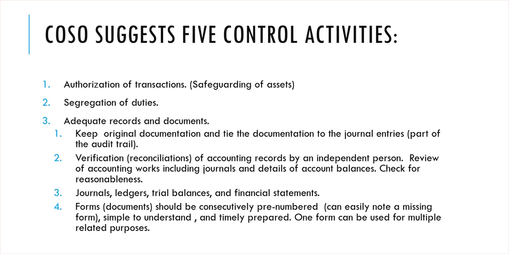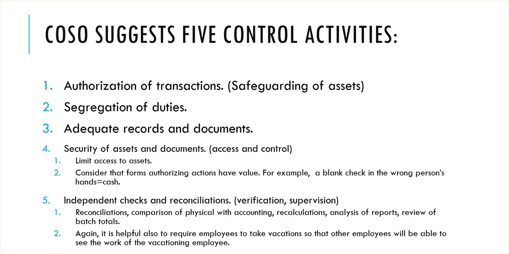Then, as you will learn in your SUA packet, it's a communication network with the documents. So when you create a document, who needs to know? Who needs to approve it? Where does it need to go? The flow of it. When we get into flowcharts, you'll see this. So you can use one form for multiple purposes. For example, someone needs to authorize this transaction. It's on the same document as the evidence that the transaction occurred. You have your authorization. So one document, try to reuse if it makes sense to reuse.